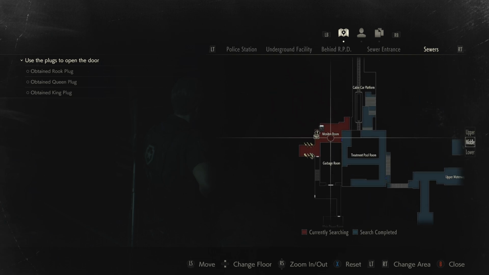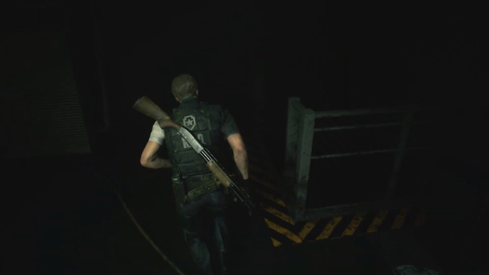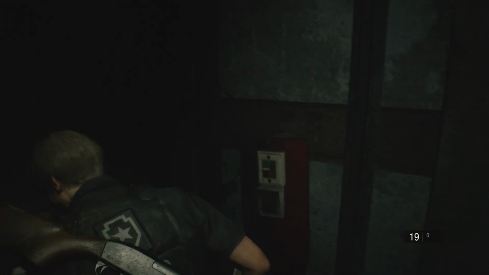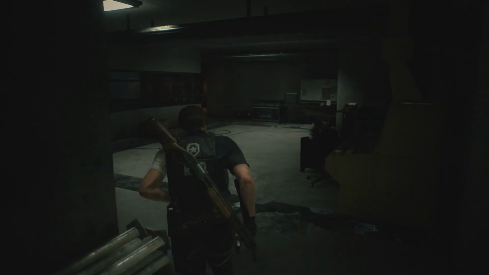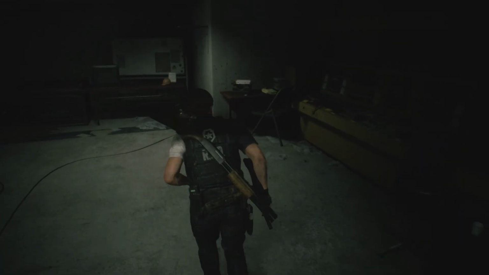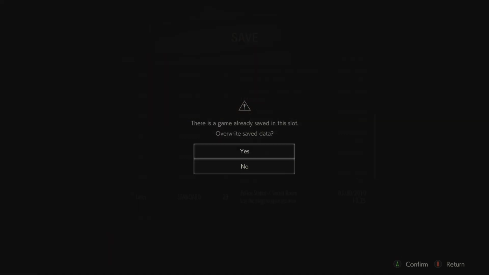I gotta make my way back to the monitor room now. Which, actually, can I not go this way? That should fix that. Oh, perfect. Ha ha! I didn't even have to make it a long way. Alright, so I'm gonna save here. Finally made it here. Alright. Cool! Now let's go figure out this puzzle thing.